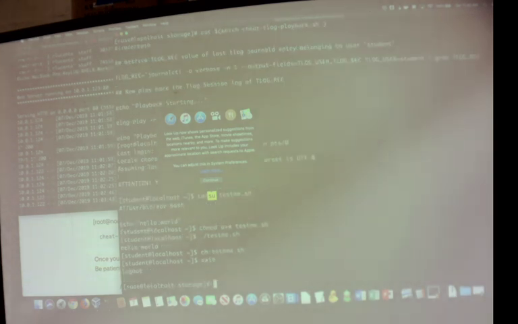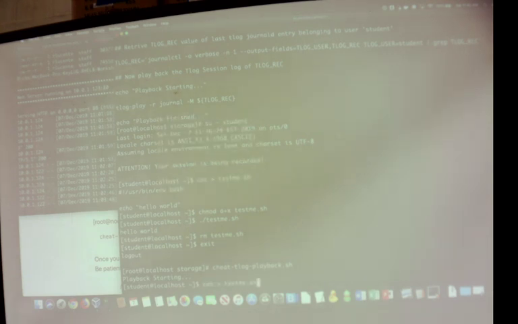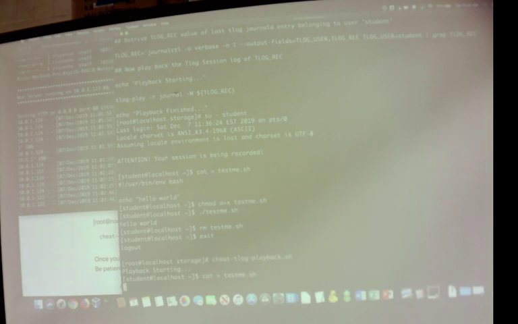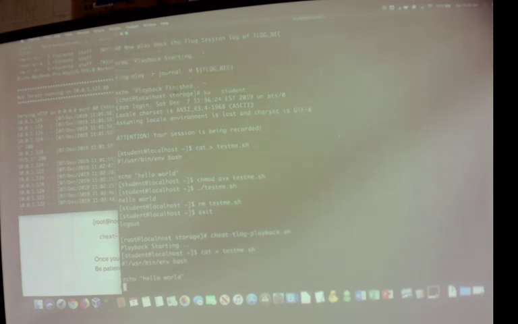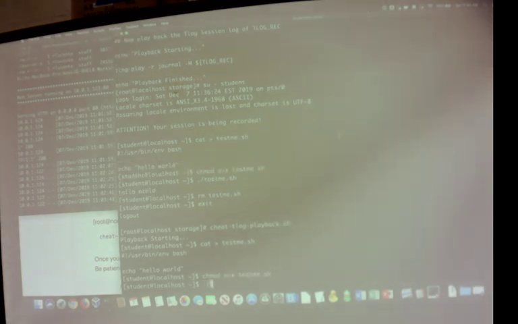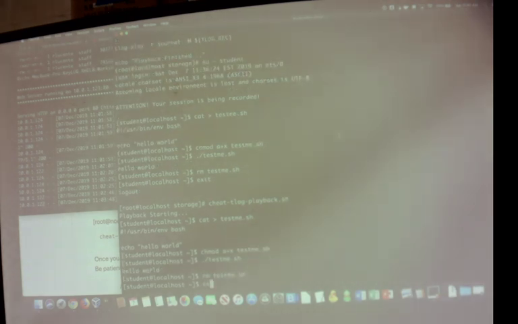Okay, so let's do the tlog playback. You should see you creating it right now, right? I should see all the commands, so cat, test me shell. Yep, it's all there. Right, but in this particular instance, let's assume that you don't see the person creating that script. They just copy it to the machine and then do something. You're doing forensics afterward. Yeah, what I'm wondering is, does it capture the actual output of a script? Like in this case, we know we have it because we created it in that session, right?